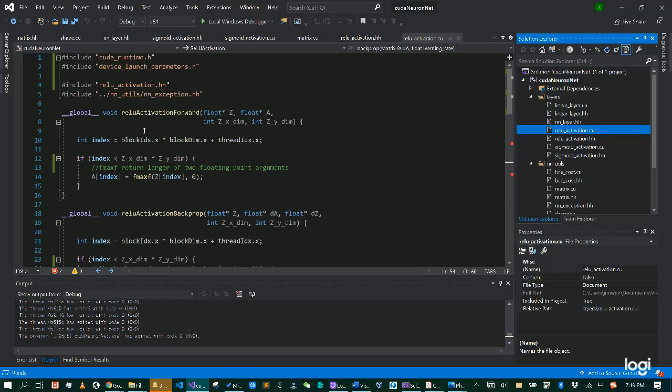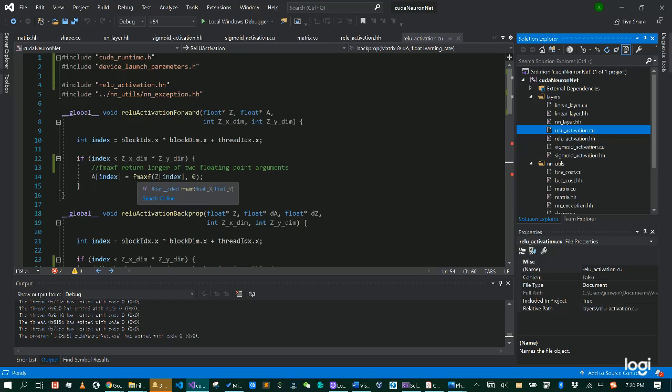So basically, in the CUDA file, we are going to implement the kernel. The forward kernel will take Z, A, and Z's x dimension and y dimension, because A is the output result and Z is the input. We are going to do fmaxf on the input at the corresponding index for the current thread.